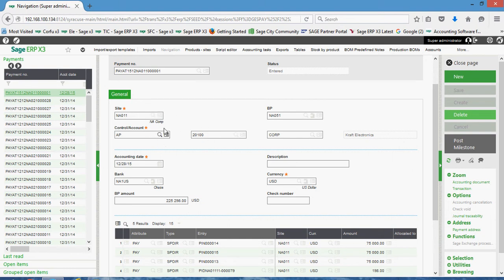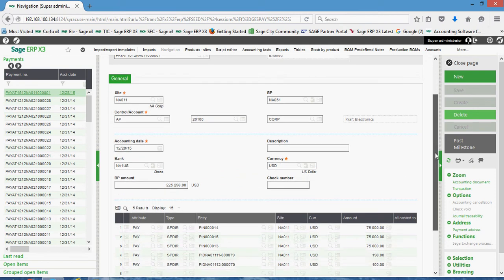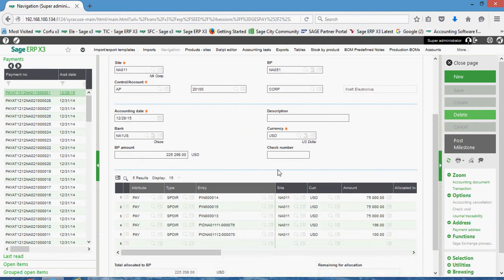Here's your AP account that's going to be debited on the transaction, your supplier's account number, the date of the payment, the bank account that's going to be credited. Here's your total amount of the check. Your check number is going to be assigned automatically by the system when you go to do your check print. Then finally down through here are all the invoices and credit memos that you're going to be paying out on.